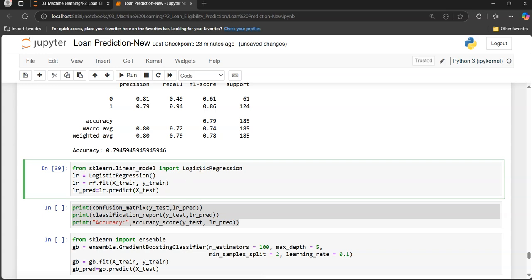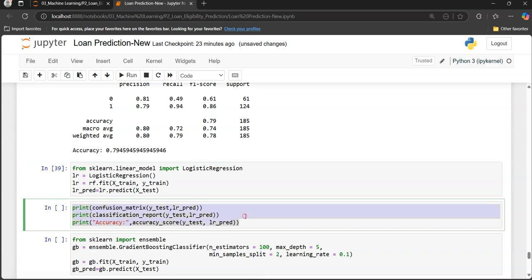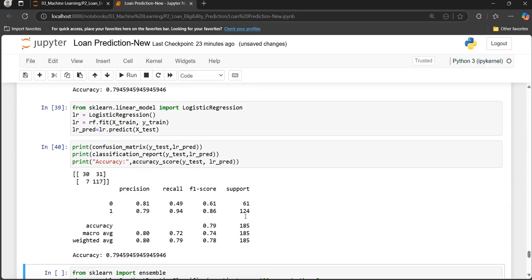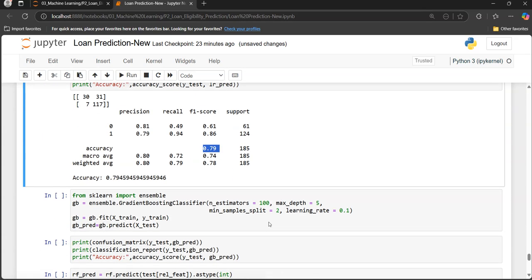So importing logistic regression, and then creating the object, then fitting data, then making the prediction for X test, then evaluating the model. So here also 31 misclassifications into 0 class, and 7 misclassifications into 1 class, and the accuracy is also the same, 0.79, 79%. So if you round it up, the same 80%.